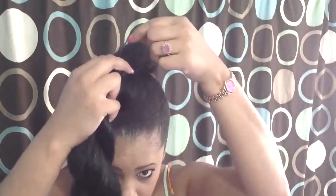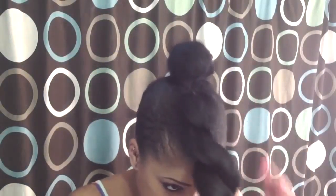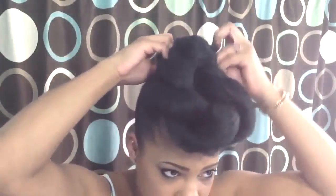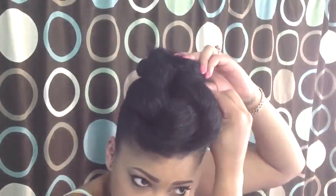For one pack of hair, you're going to twist it all the way down. Starting with the twisted hair, you're simply going to attach it to your bun and basically do the same thing as the first style — wrap it around your hair, tuck the tail over your bun, and then pin it down to make sure your hair is covered by the braiding hair.